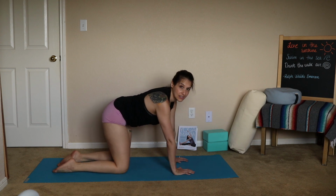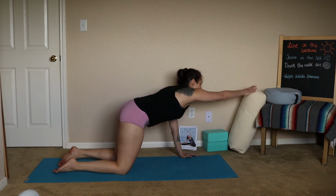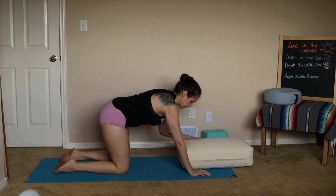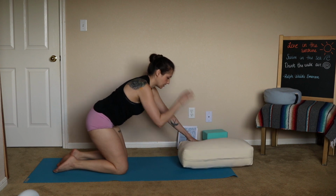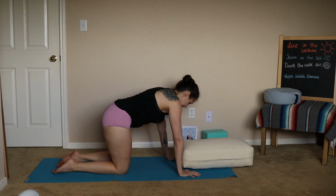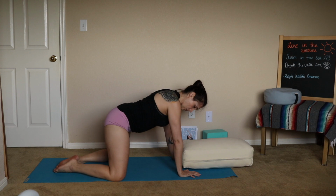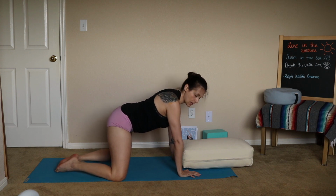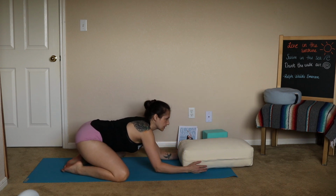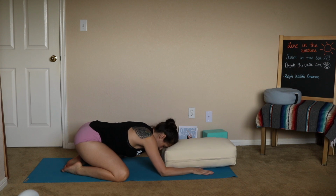We're going to do some sun salutations on our knees. Go ahead and grab your bolster. We're going to have this here for placing our head on child's pose once we get into our sun salutations. So coming into child's pose, bring your knees out, mat distance, big toes together, hands on either side of your bolster here. Drop your knees back. Bring that bolster toward you. Just place your head down, nice and comfortable.